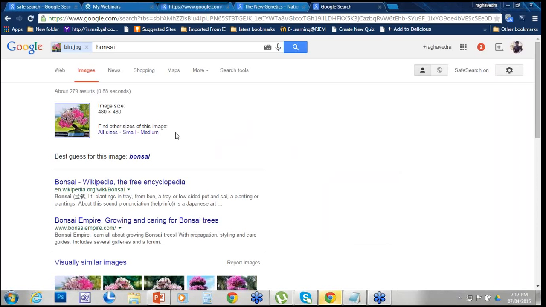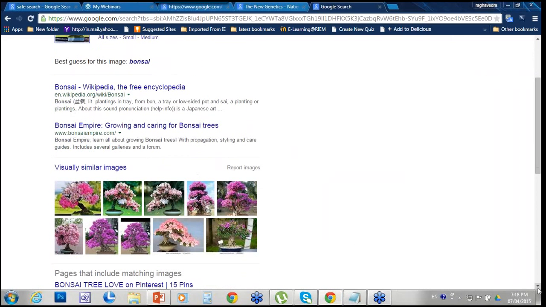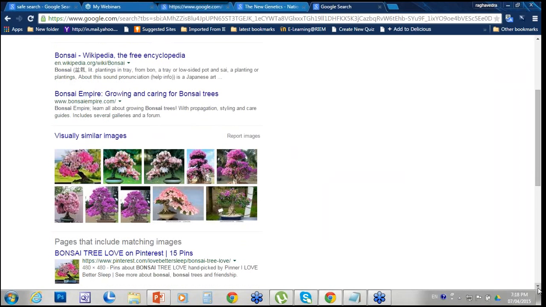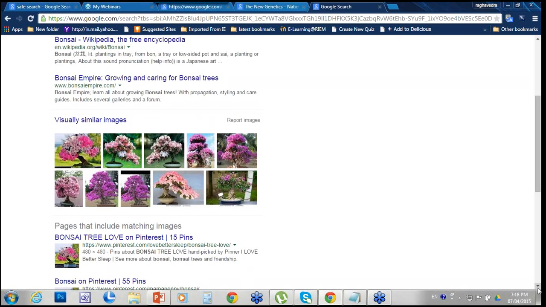So here I have a bonsai. I don't know what this particular thing is, but I searched it in the database and it showed different similar images. I just randomly explore image challenges. There are several sites and blogs that conduct image challenges using different technological mechanisms. You need to find out which image it is and what the real information regarding it is.